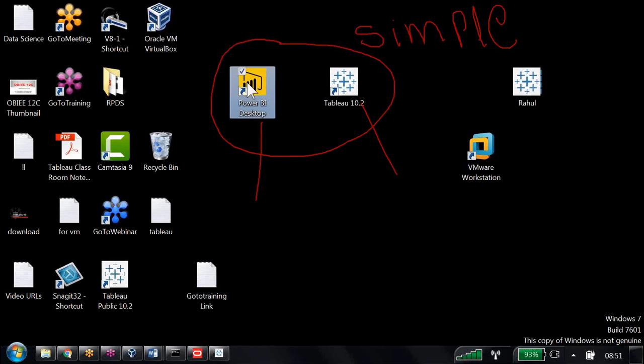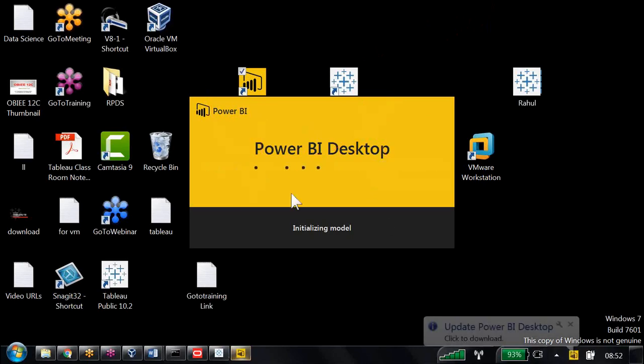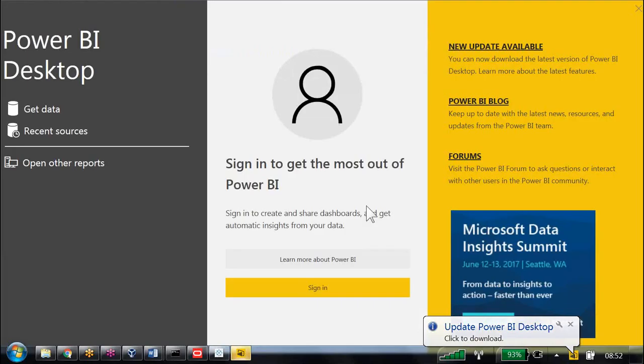Same thing in Power BI. If you go to Power BI, I can simply develop a report there also without any RPD kind of concept. If you have an understanding of other tools also, at least at a very high level, that will be very good. Let me open one report and develop it similar to how we developed it in Tableau.